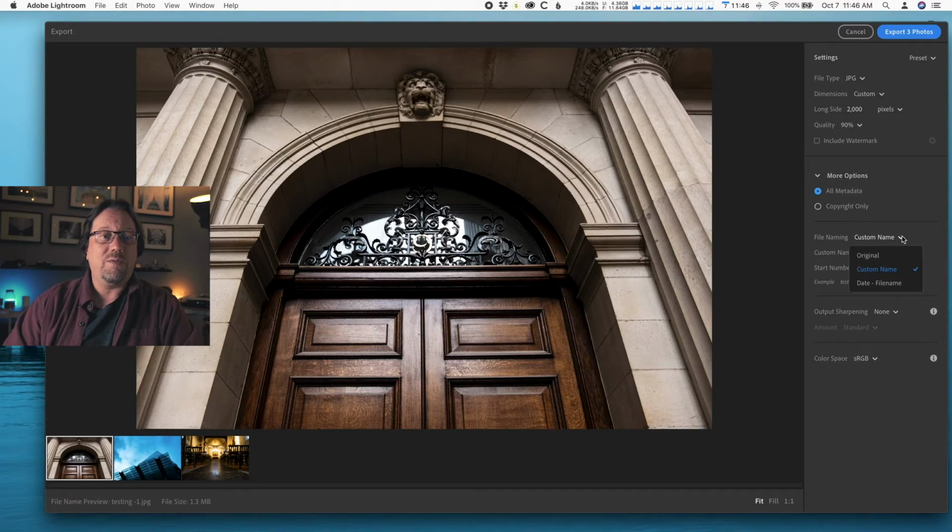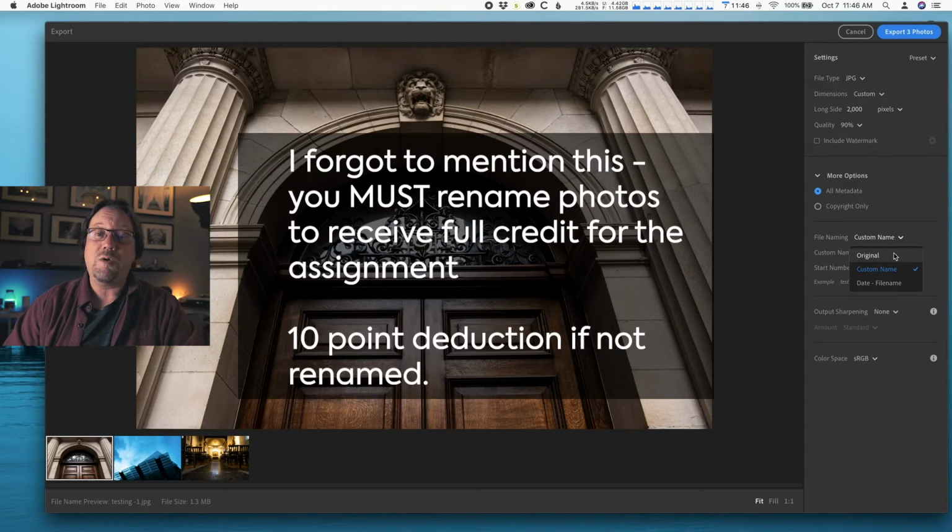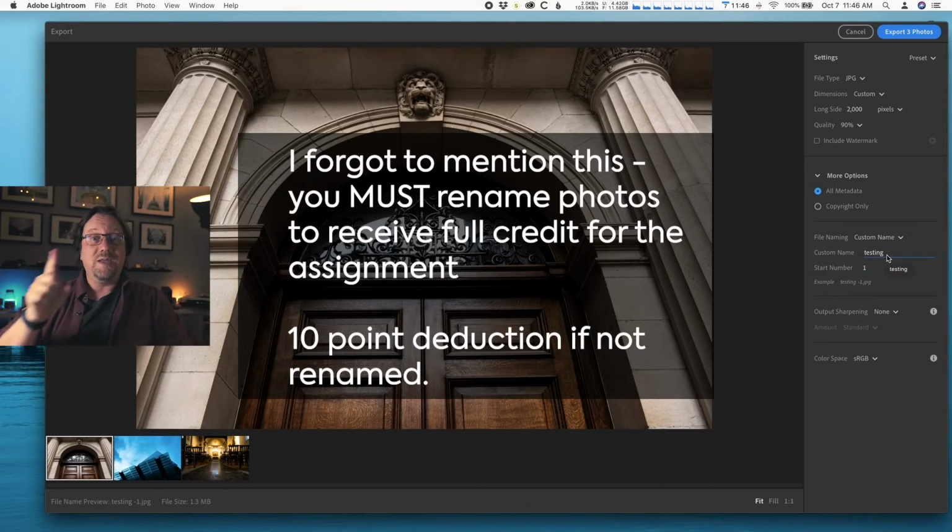Down here in the file naming section, change it from original to custom name. Now, if we were in Lightroom Classic, we would have already done this when we imported the photos, but in Lightroom CC, this is the only place you can name the photos. When they came in from the camera, the name was something like 32456.raf or JPEG or whatever your file extension is.